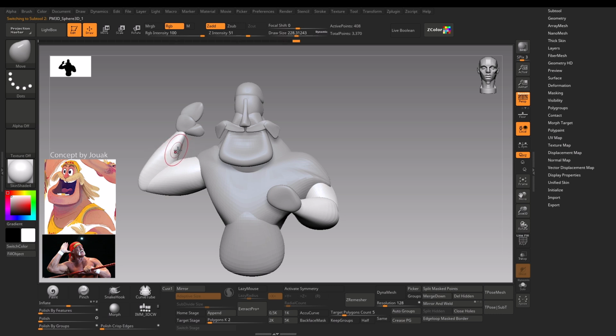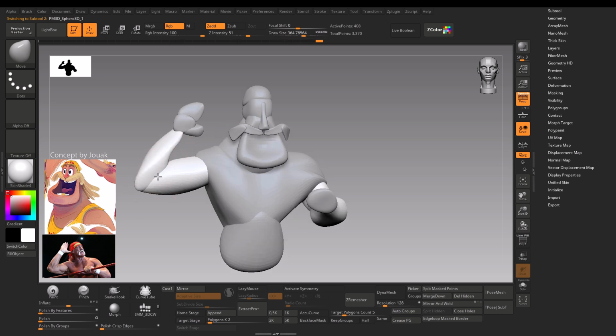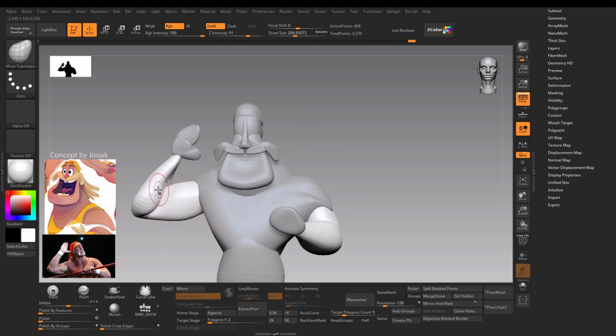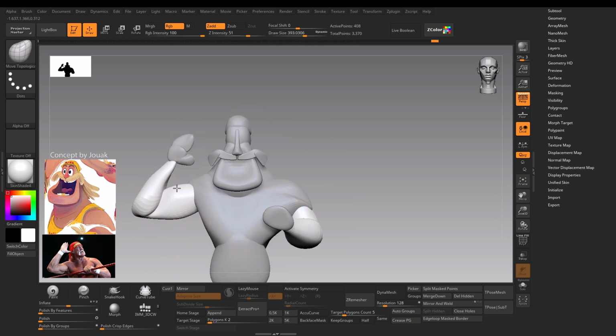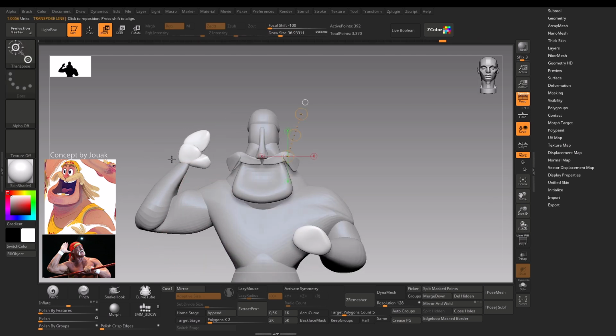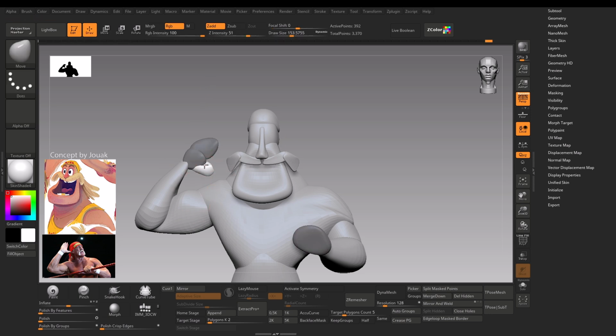Okay, now I will just try to push it. I think this hand should be closer to the head. The thumb should also be a little thinner.